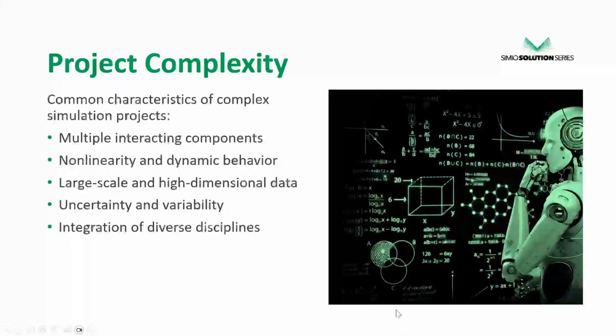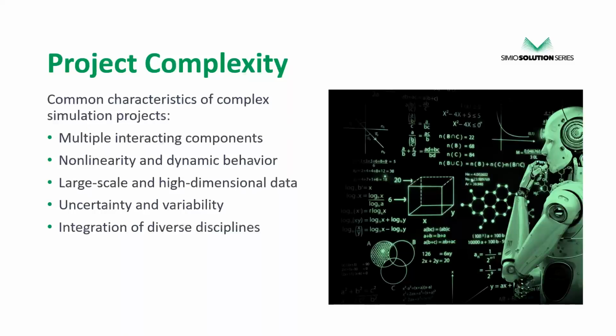So next, I mentioned project complexity in the last slide. I really want to start to define what I mean by project complexity. There are a lot of different definitions, and I think it tends to be industry specific, on what makes up a complex model. But a complex simulation model could really include any or all of these items that we have on the slide here.